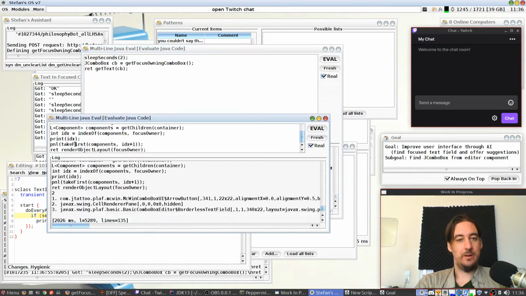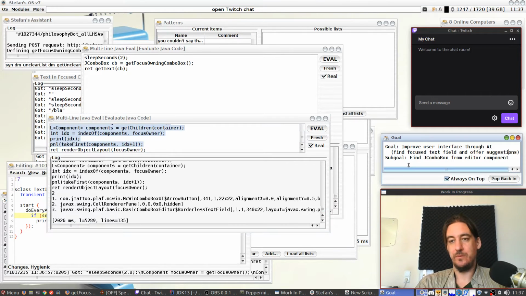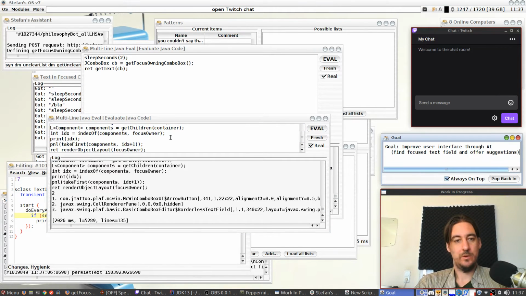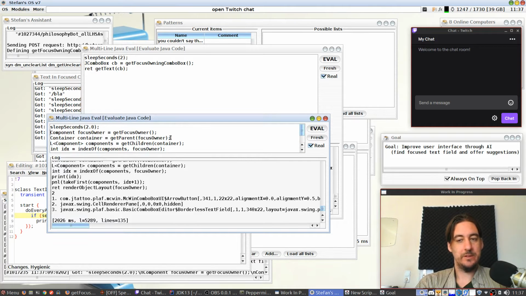Now we do the other logic here. Let's make a method out of finding the components which are logically in front of the one we're looking at.